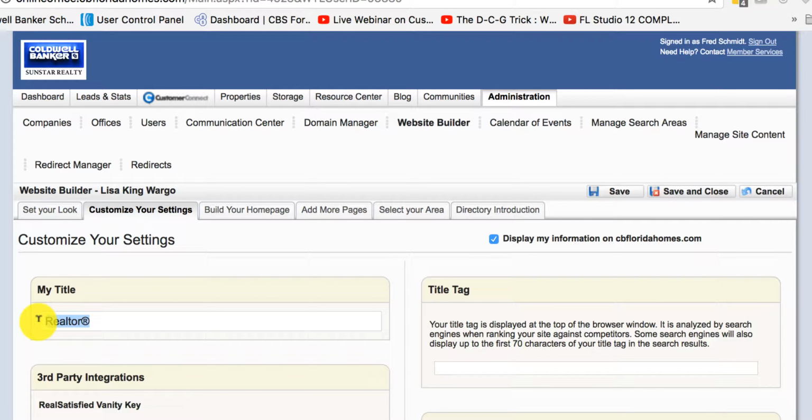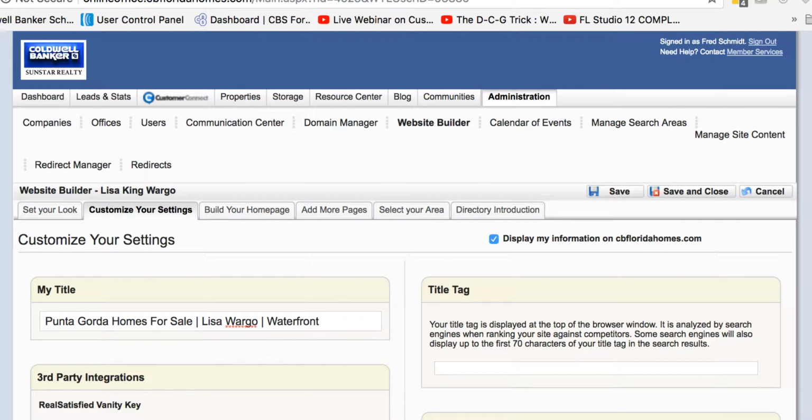So, for example, if I was in Punta Gorda, I would have here "homes for sale," and then maybe a line, and then maybe my name, Lisa Wargo, then maybe another line, and then maybe waterfront or oceanfront, whatever.